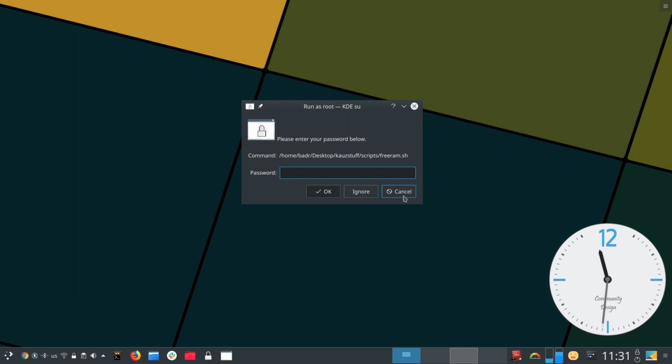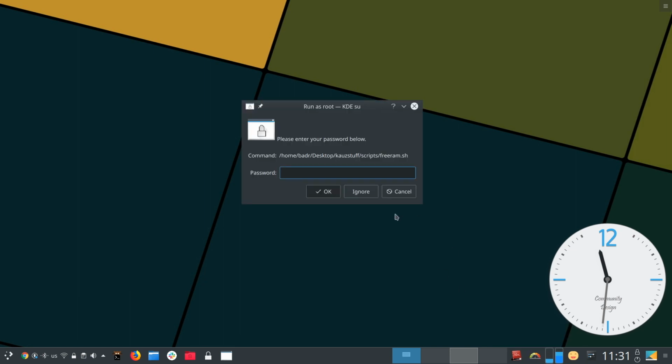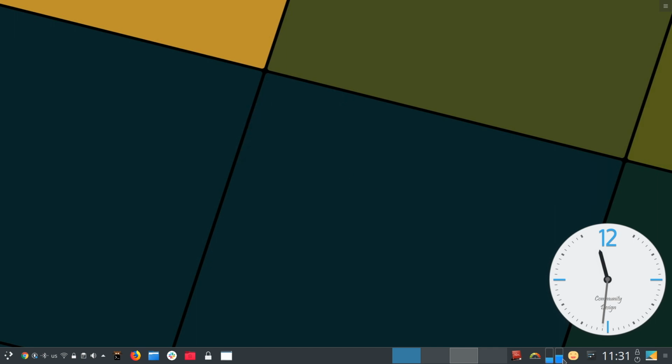Here is my desktop. I have down here a widget, which is essentially a desktop icon that was created. I will be creating something else in this tutorial. In this widget, I'm just clicking it and it will run a script. For example, when I click it, I just type in my password and boom, it flushes the RAM. This is what the script actually does.